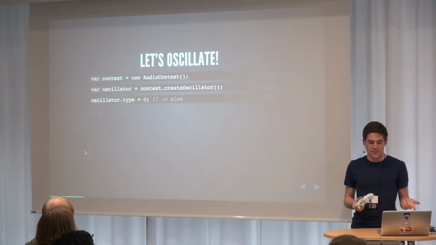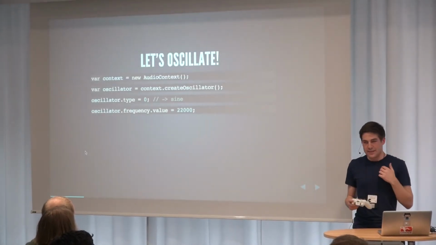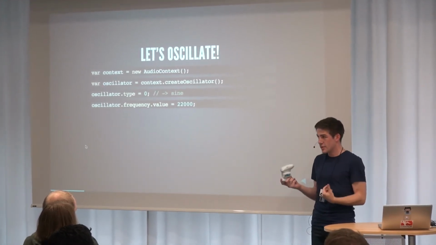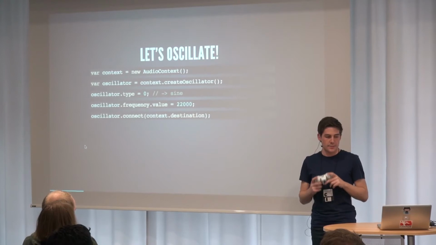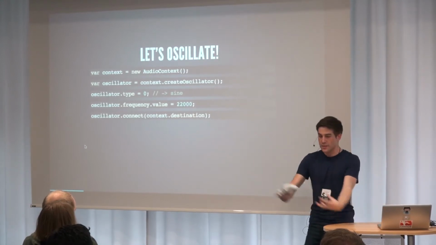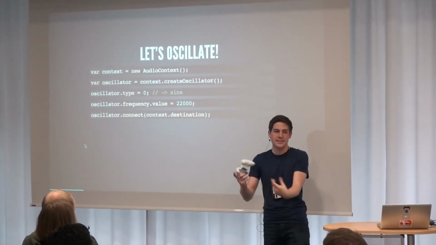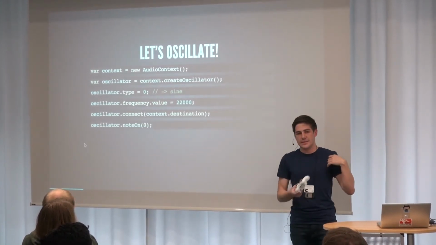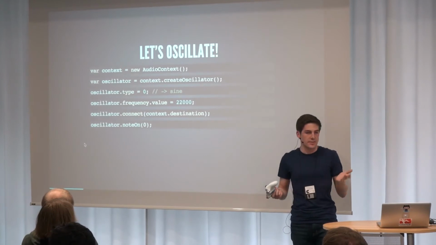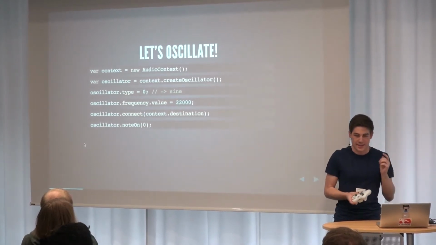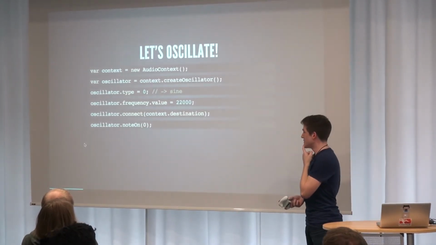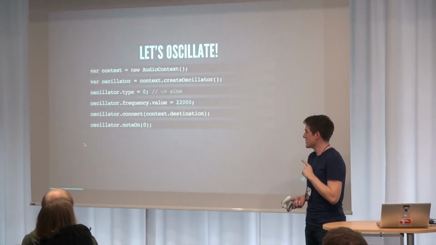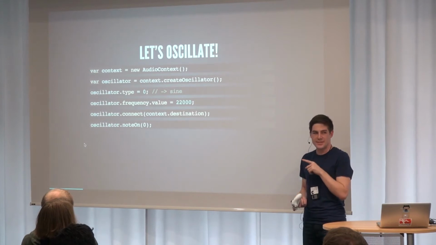Then we tell the oscillator that it will have a frequency of 22 kilohertz. Then we take the oscillator and connect it to the destination. The destination generally means the speakers. Then we tell the oscillator to start, so to play the sound. But there's one problem with this code. Who spots the biological error in this one? Anyone? You?